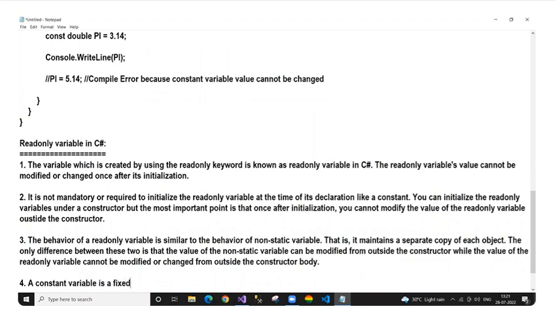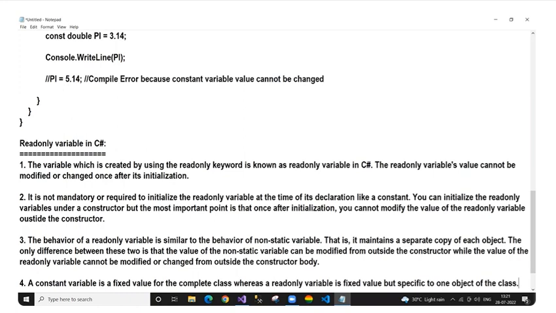Last point: a constant variable is a fixed value for the complete class, whereas a read-only variable is a fixed value but is specific to one object of the class.